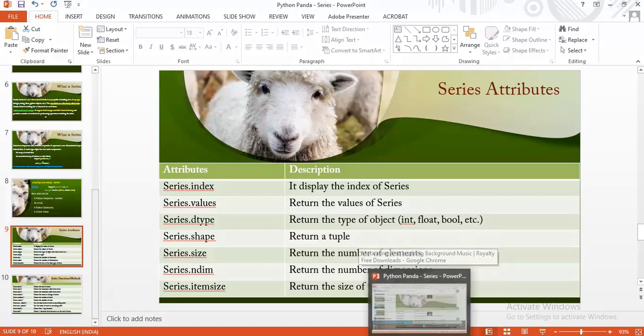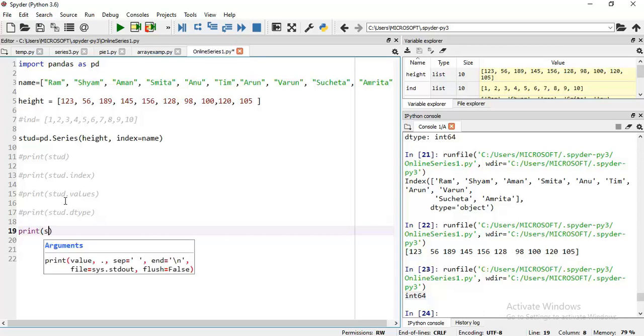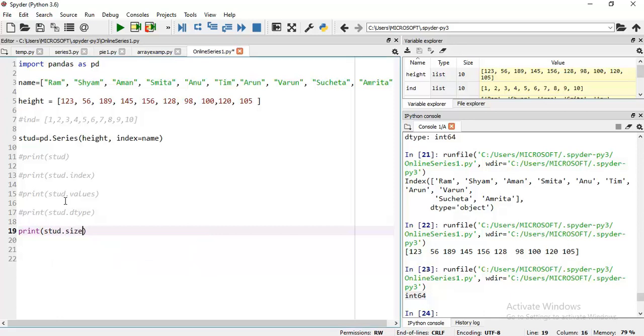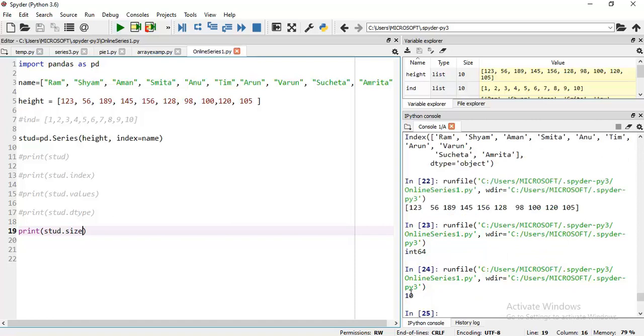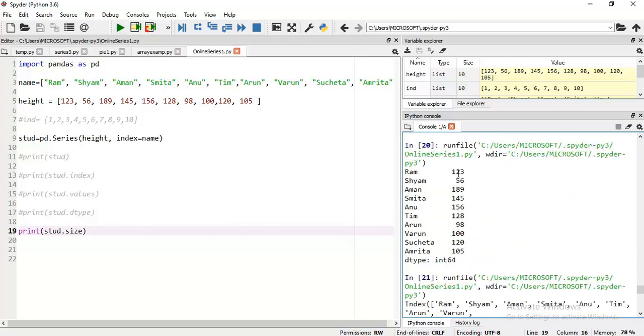Let me explain what a tuple is, but before this I make it a comment, and then I move here, then print student.size. You can see it returns 10. If you count, we have 10 rows: 1, 2, 3, 4, 5, up to 10. This is 10. So it returns the tuple. Okay, let me make it a comment.